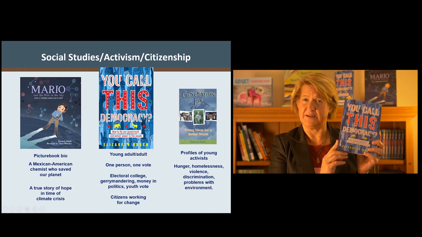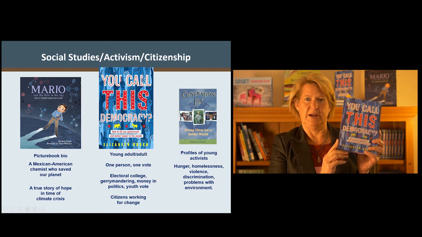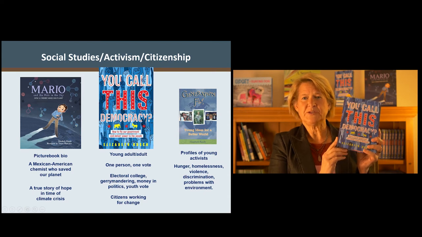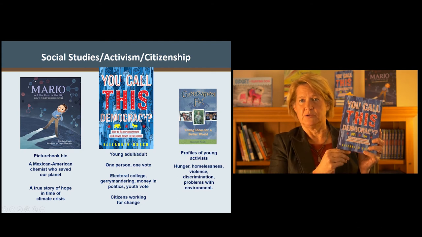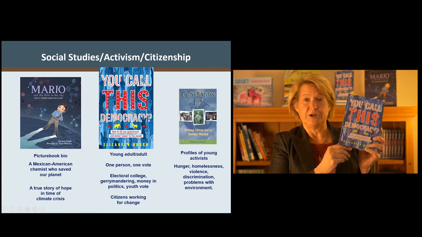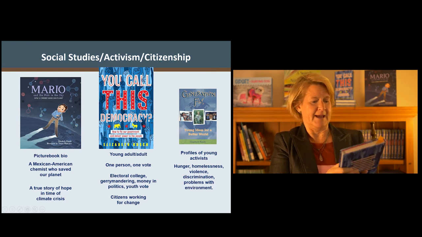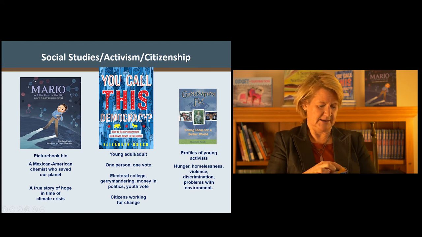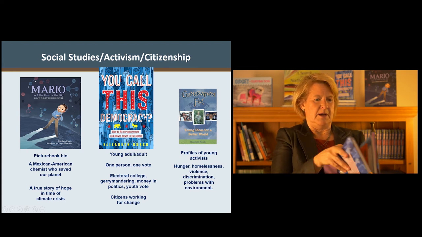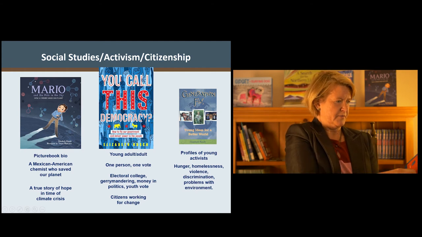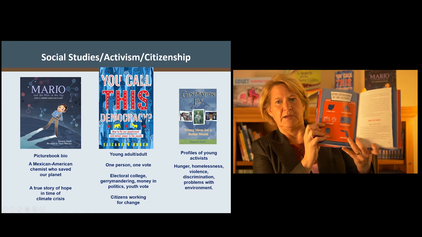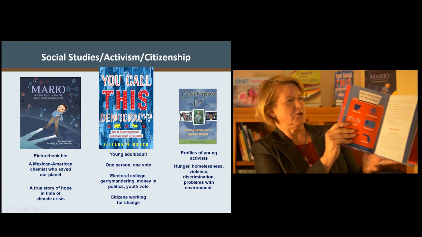So in this book, I talk about things like the Electoral College and gerrymandering, the role of money in our politics, the youth vote. And so I really look at how our government really functions today and what citizens are actually doing to try to make our democracy function more smoothly. So this just came out March 31st. It's in hardcover, paperback, audio, and Kindle. I'm really proud of this book. It has, in addition to a lot about these different topics, these really wonderful infographics to kind of bring some of these issues to life.